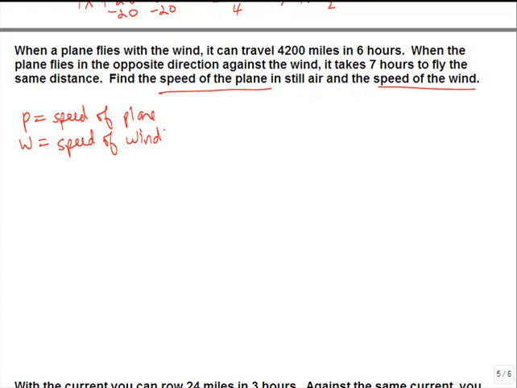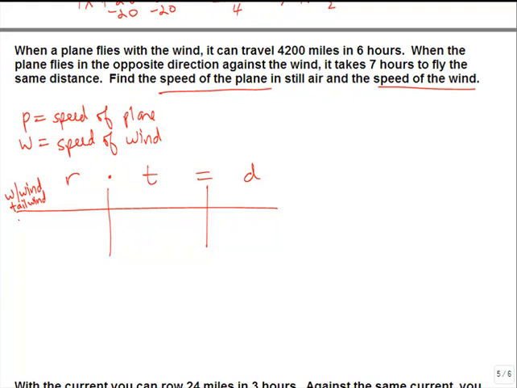Now, if you remember, the problem is referring to miles and hours and rates or speeds. So we're going to want to set up a little chart here. Rate, time, and distance. And the relationship between these three things is that rate times time equals distance. So we're going to make a little chart here. And we're going to have two rows. The top row here I will let be the plane flying with the wind. Sometimes that's called a tailwind.